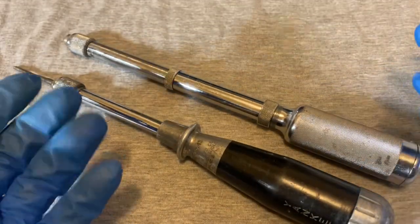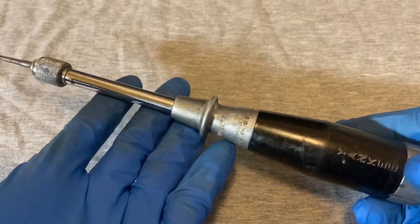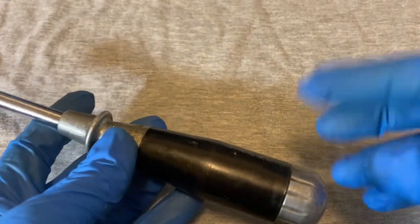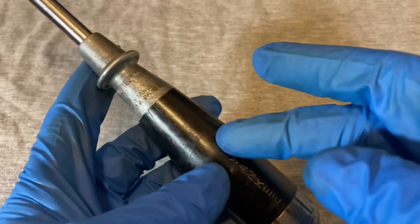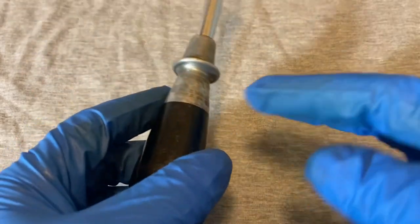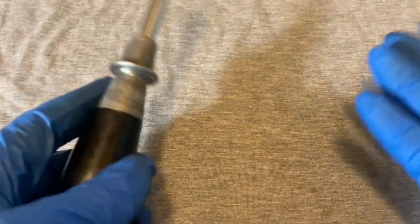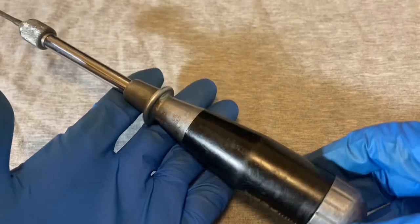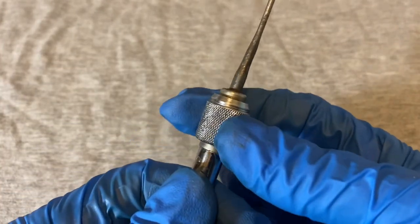This Yankee 41 is what you usually think of when you think of a push drill — it looks more streamlined and utilitarian, with fewer moving parts. I've seen Caddis Maximus do a video on a similar looking one; his was a Craftsman model. Like most things Craftsman/Sears, they didn't build tools themselves — they contracted out. It looks like they contracted with Stanley to make the same drill for them.